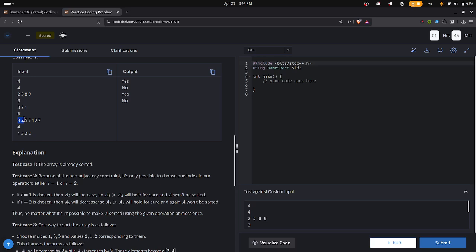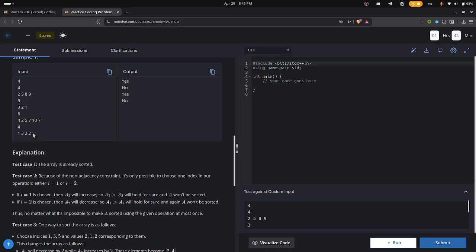In that case, we will just transfer 2, and 5, 7 is fine. 10, 7 will shift at least 3. Then 1, 3, 3, 2. It's not possible.